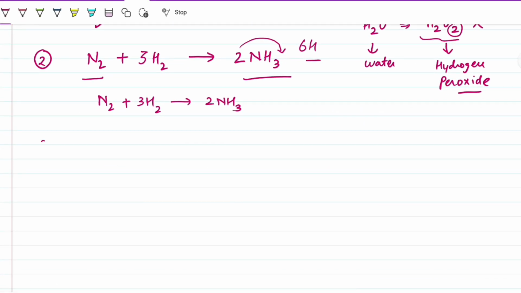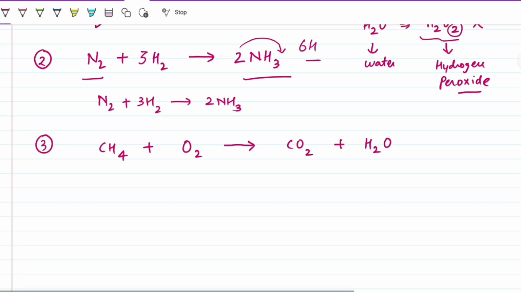If I take a few more examples, like CH4 methane, it reacts with oxygen to give CO2 and H2O. So again, check the equation. There is no metal, so we have only one non-metal, which is carbon. Carbon on the reactant side is 1. It is also 1 on the product side, CO2. So no need to balance carbon. That is already balanced.